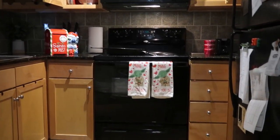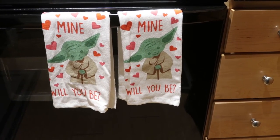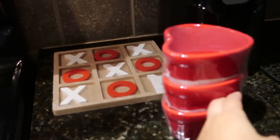And then look, as you guys can see, I already have some stuff out for Valentine's Day. I found this at Tuesday Morning. And then I have this that I want to put out. I got this from Target.